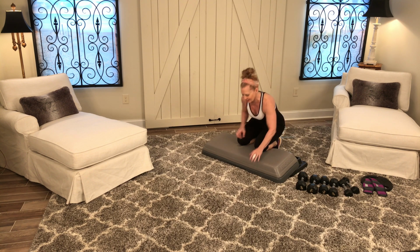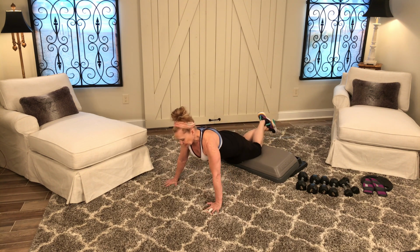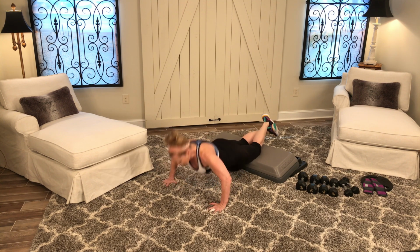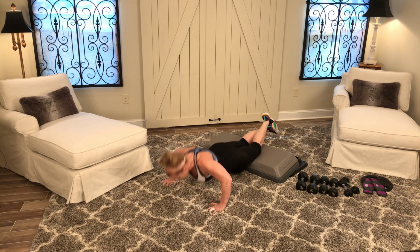All right, walk it out. Make sure your hands are where you want them. They can be close or wide, or they can be a combination. Ready? Here we go. 25. There we go. Keep going here. 17 left. 9.